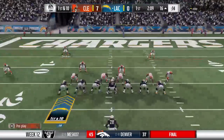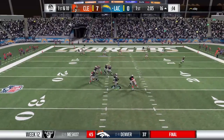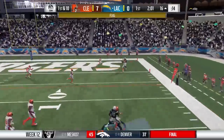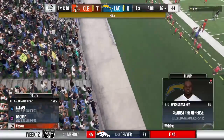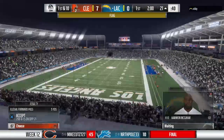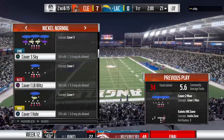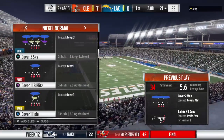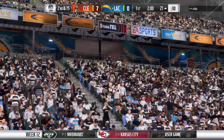Here we go. Inside the red zone here. They'll look to throw. Flush to his right, and that'll be incomplete. We do have a penalty flag down, however. Let's see what that's about. So he was past the line of scrimmage when he threw it, and as they say, that's a no-no. Got to be able to understand where you are on the field and not cross the line before throwing the ball downfield.